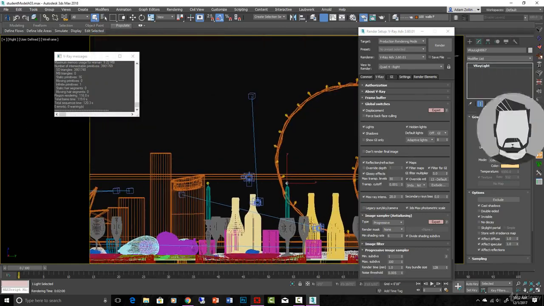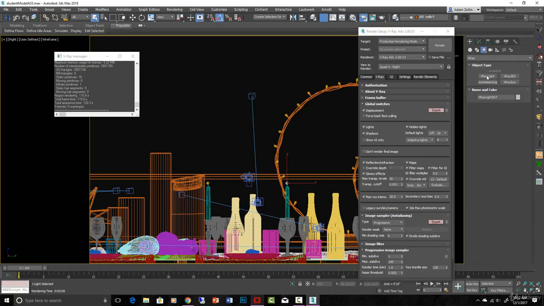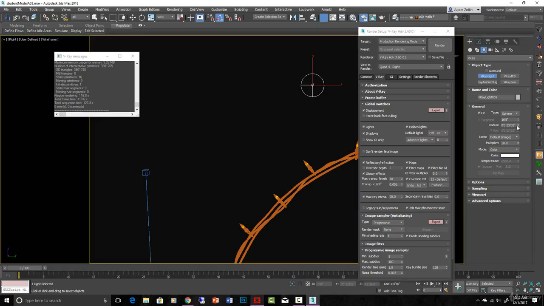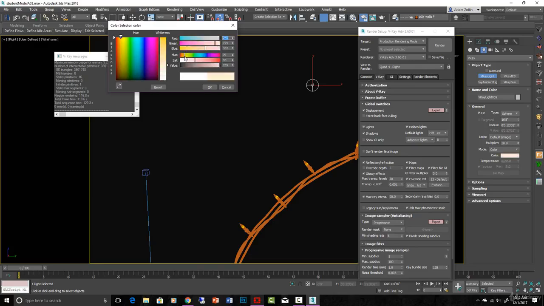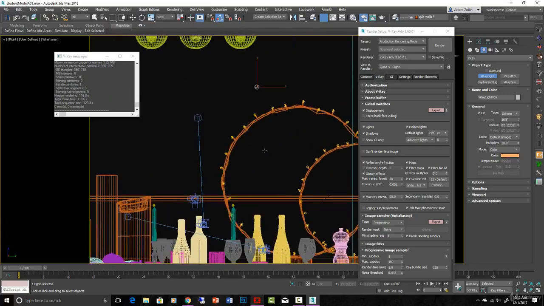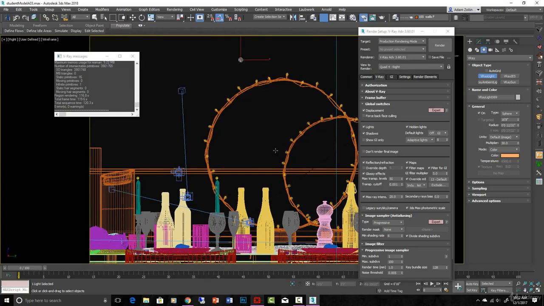But really, they're just default spherical V-Ray lights, which are just created by going to Light, V-Ray Light, and that one's planar. But after you create it, you can change it to spherical. And then basically just adjusting the radius and the multiplier. And then the color, because it's a flame, it's obviously going to have a very warm hue to it, like something like that. Sometimes you can exaggerate the color of the light even more, and it still works, depending on your scene. And that's where your white balance might come into play as well.